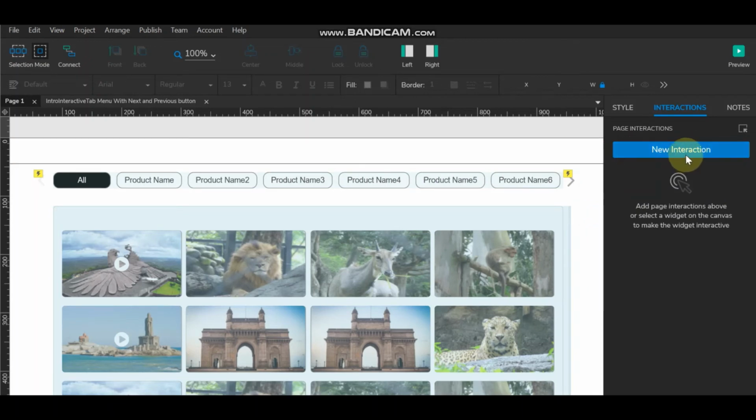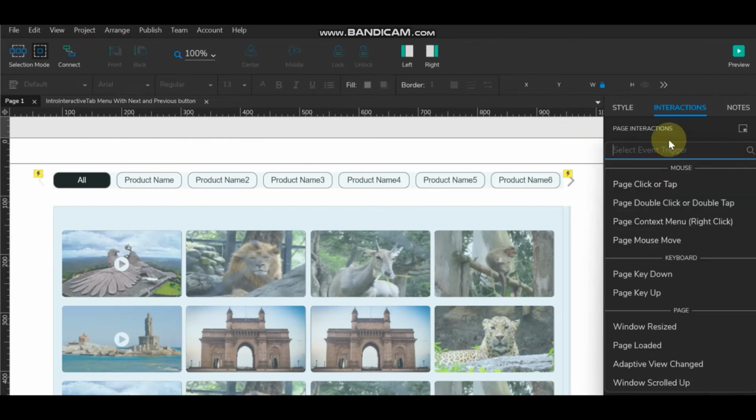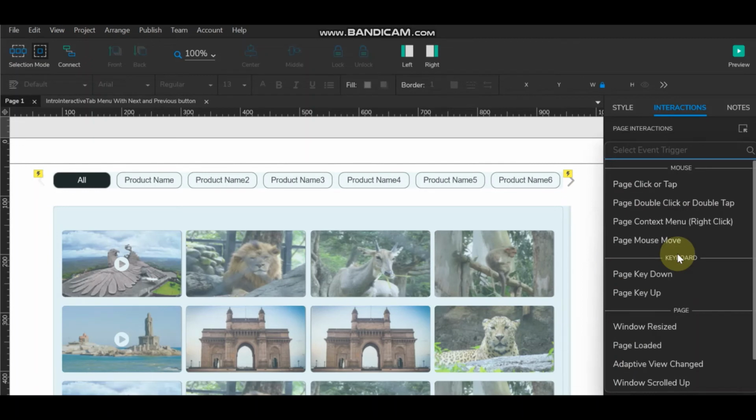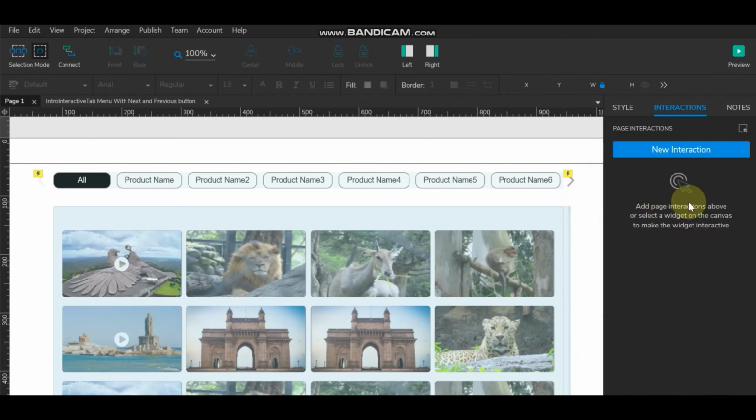So here you will get, first you click outside and then new interaction, and once we need to give the effect on this related to this tab.